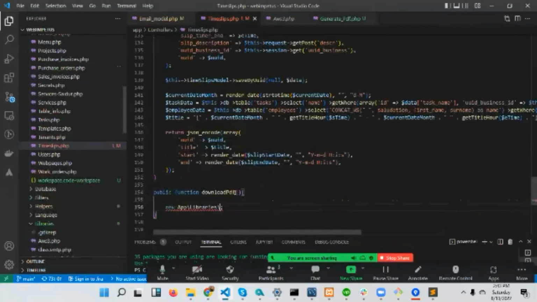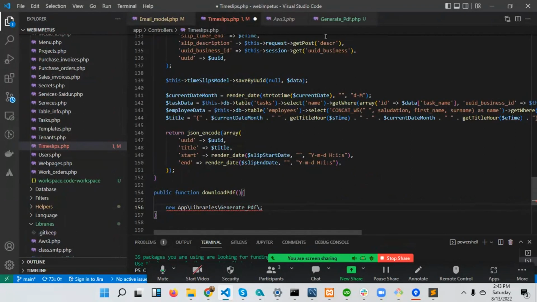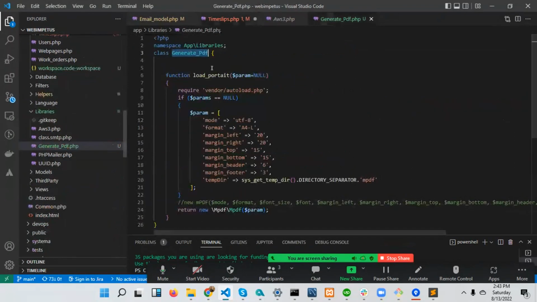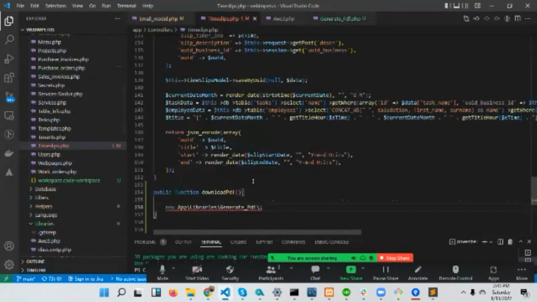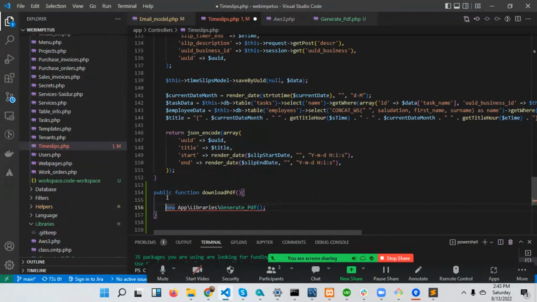Then I will load this function by name, and later on I will use this. For now, I am using this for MPDF.